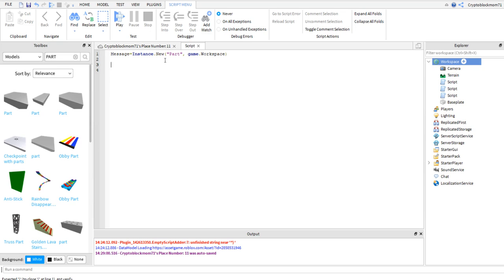And now the for loop is for i equals num, num do. Message.Text equals "intermission". This is really helpful when you're creating games where, for example, players are playing a game and all of a sudden all the players die, and then you want to put an intermission between the games.